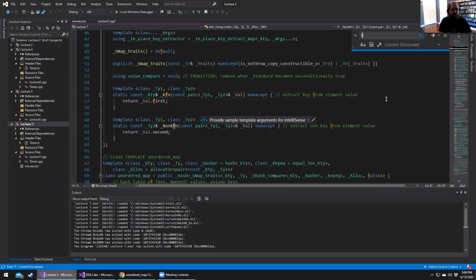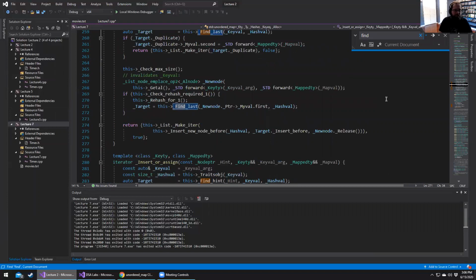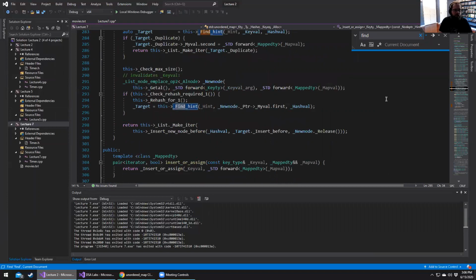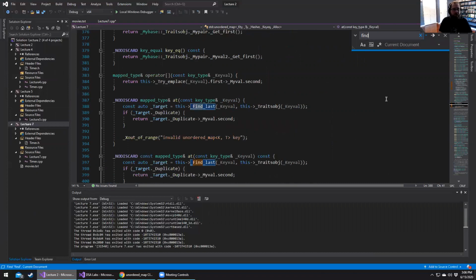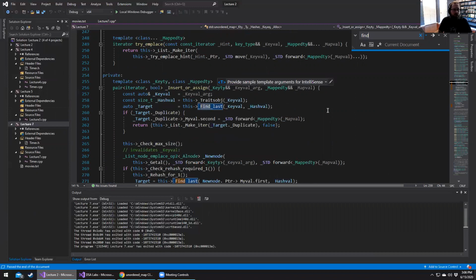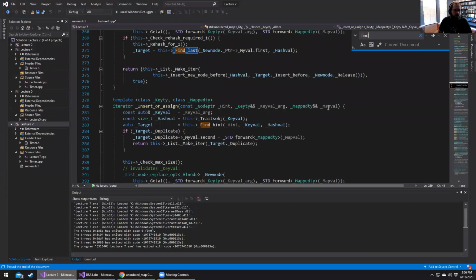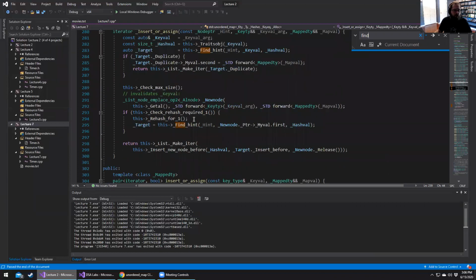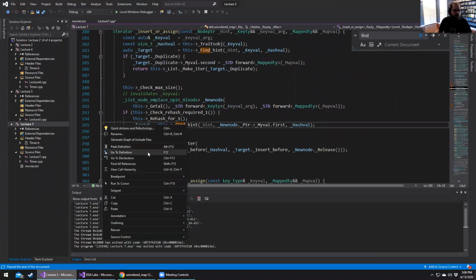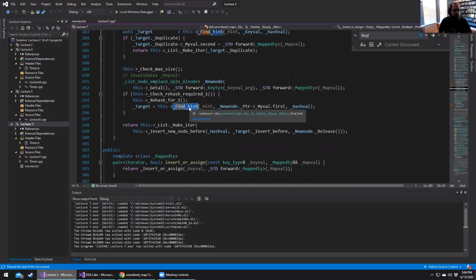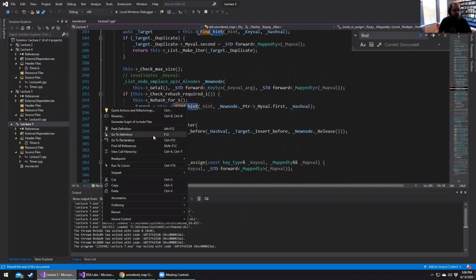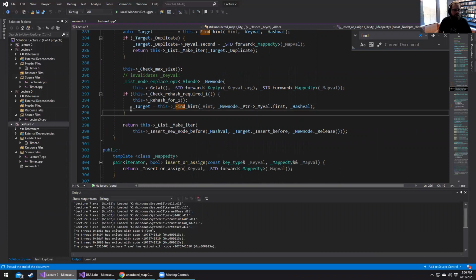So if we go and look at find, maybe it might actually be, so let's see, find hint. I don't know what find hint is. Can I go to that definition? That's not the definition.